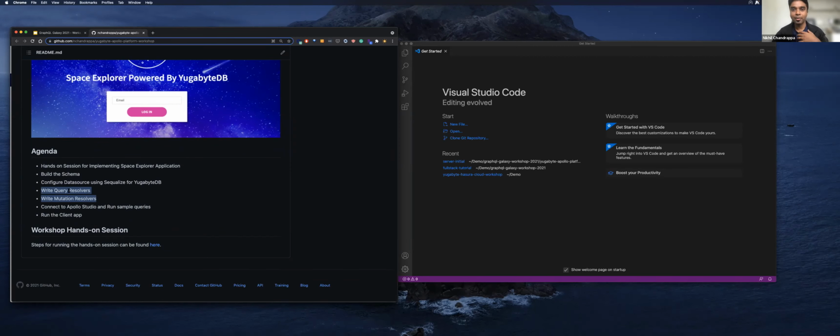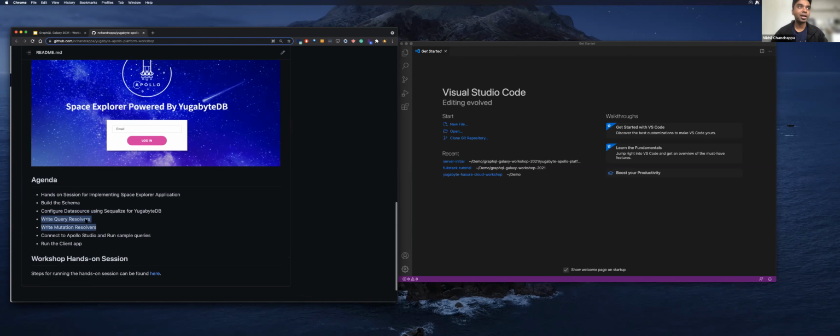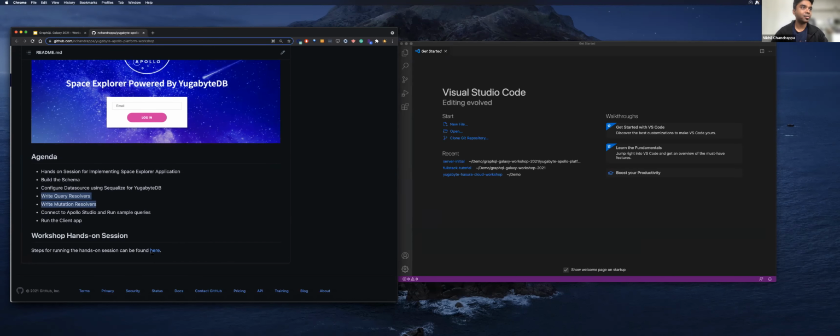If you want more granular control of building the queries and what should happen in your resolvers, then you can start using the Apollo server APIs, where you get more control over how to build the resolvers. And obviously, we'll try to connect to Apollo Studio and run some sample queries. And finally, once we have the server up and running, we'll run our client UI application, which has the actual UI for this app. Okay, the hands-on session is actually linked here.